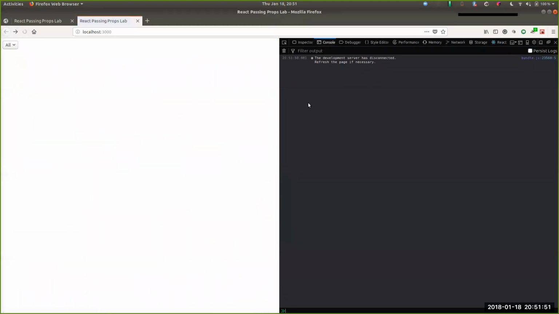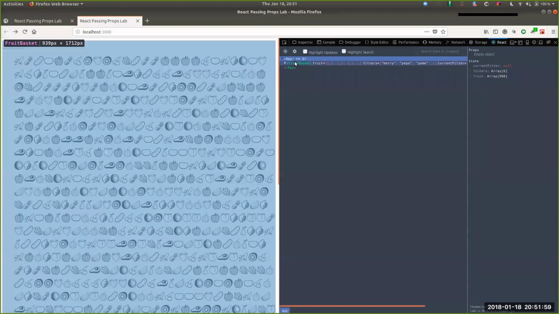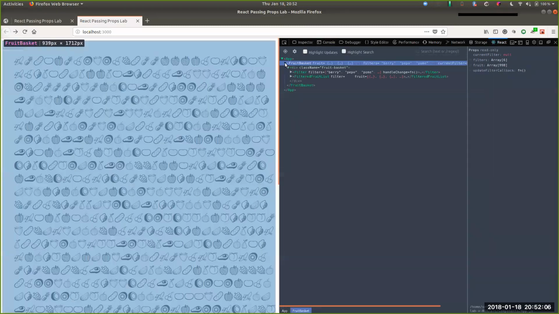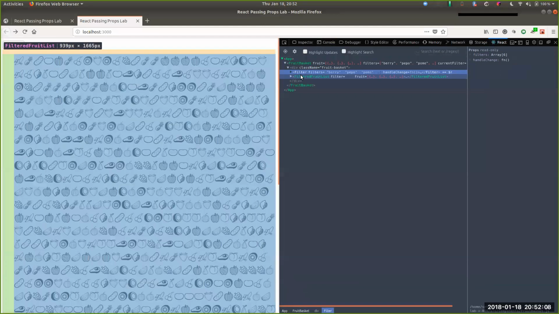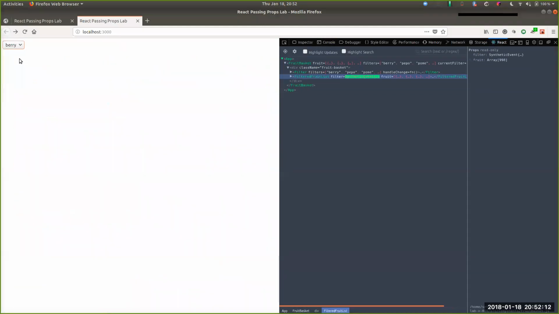We lost our error. That's good. React DevTools again. Open up our app, fruit basket. Update filter callback is a function. Perfect. What we're looking for. Handle change is a function.